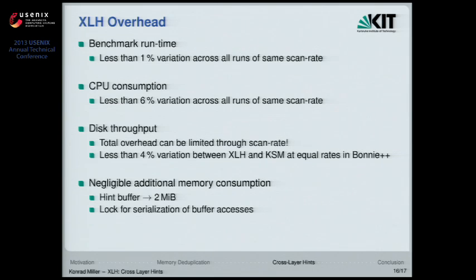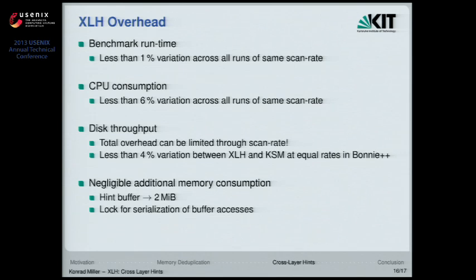Last thing I want to talk about is the overhead. And I've already said that latency-wise and runtime-wise, there's really no difference to the vanilla scanner. But even if we measure the CPU consumption of the scanner thread, we have only seen a variation of about 6%. So we actually don't do that much more work than KSM does.